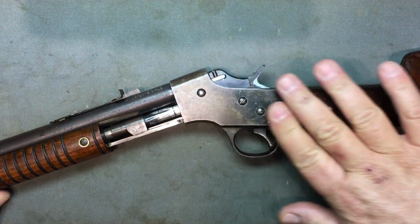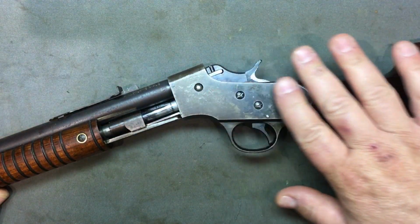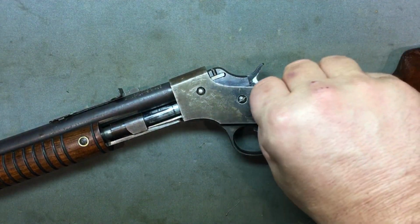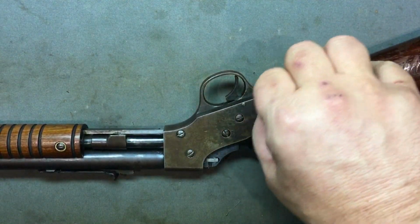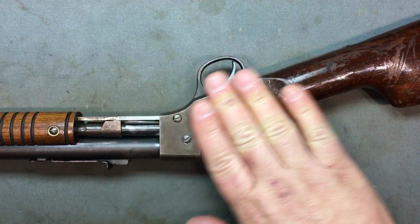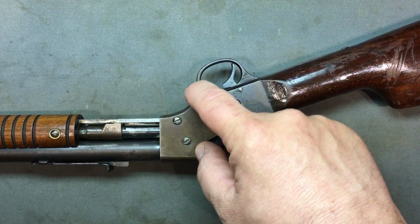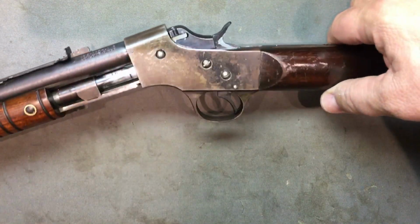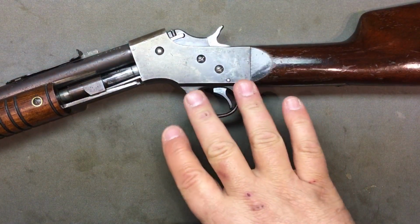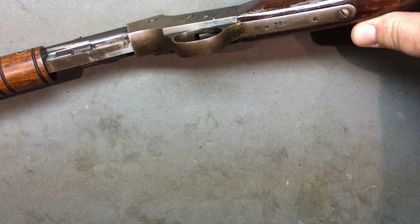I'm afraid if I put anything in it would clean it or do something to it, chemically react where it would make a mark. So whatever I can get off with my fingernail, that's as far as I'll go. And that's about it. And the rest of it is staying. See, there's a little bit of a patina-y kind of dirt on the trigger guard. And I stopped right there in my restoration and didn't go any further because I just wanted the patina to stay right there. It was like perfect, you know.